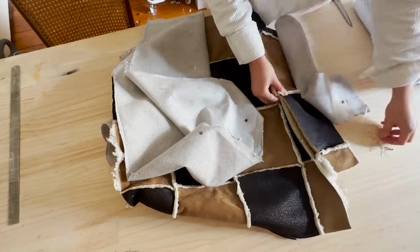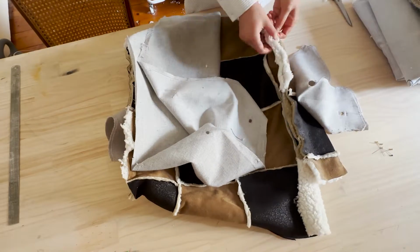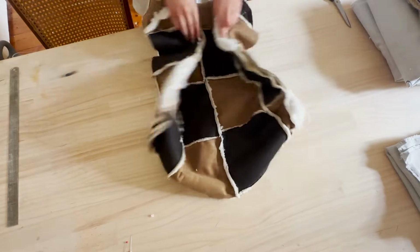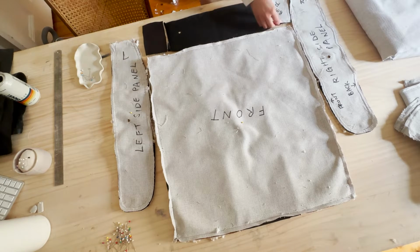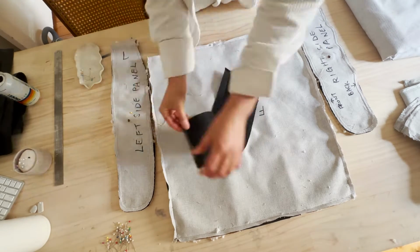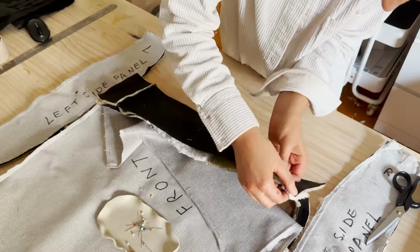In this case, I started with the seat cover, pinning and sewing the seat side panels to the front piece, right sides facing. Next up, I pinned and sewed the base bits of the chair back, I don't know what you would call them, and then attached them to the bottom of the front piece, right sides facing.